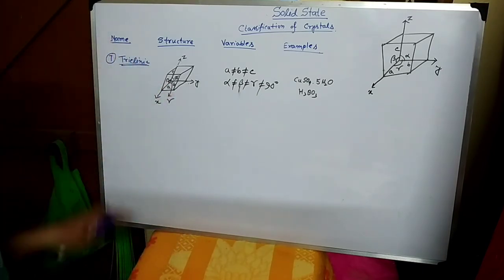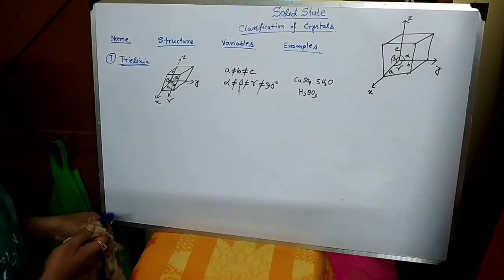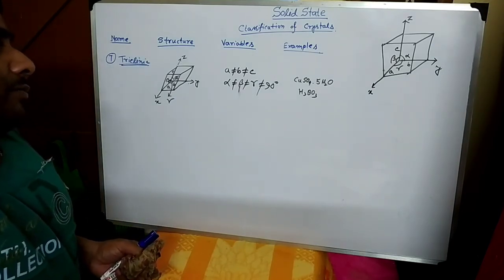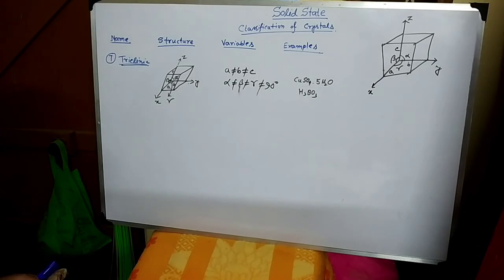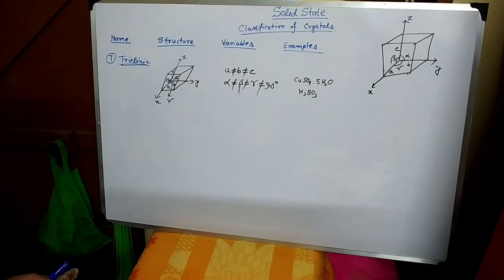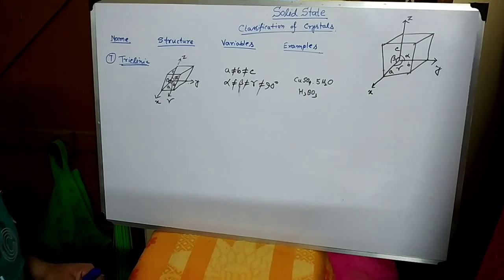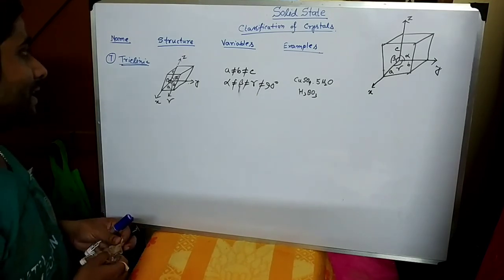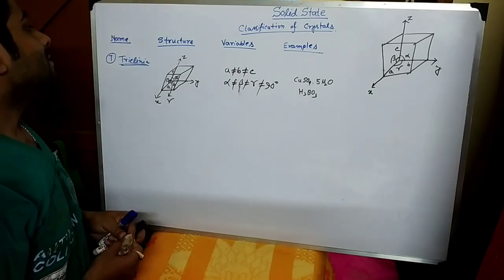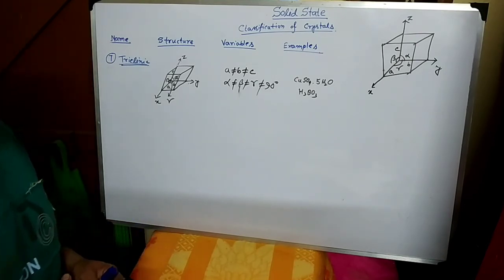Now with these 7 crystalline systems, 7 crystal systems, we will introduce the unit cell conditions, that is face centered, body centered, primitive, end centered. These kinds of conditions we will apply. Then we will derive the Bravais lattices, and there we will see how many types of Bravais lattice can be obtained by combining these 7 crystal systems and the 4 unit cell systems.